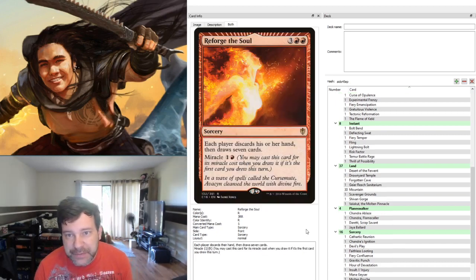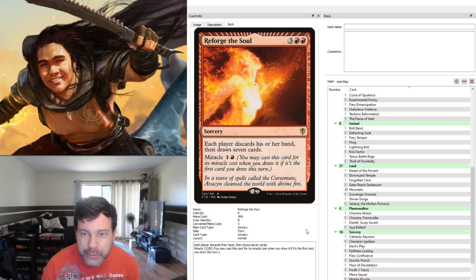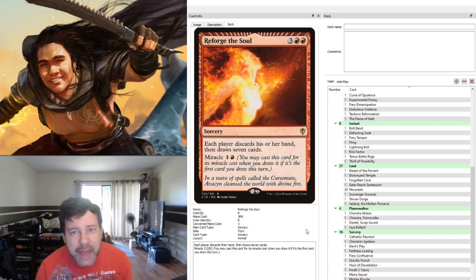Reforge, it's a 5 mana wheel effect, but if we get it for the miracle, it's only 2. More often than not, we'll be paying the full 5. It'll just likely happen that way. But that's why it's a miracle when you can draw it and cast it for 2.